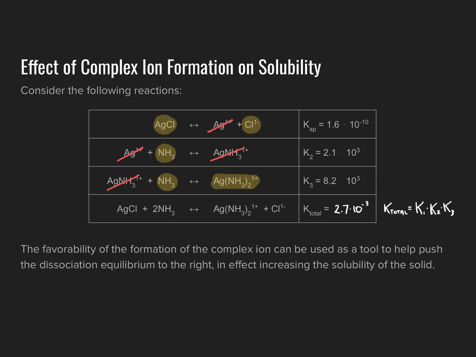Now, this is still a relatively small K, that is, a system which favors the reactant side. But that being said, it's much, much, much larger than the Ksp value of our initial dissociation equation we wrote at the top there of 1.6 times 10 to the negative 10th. Implying, therefore, our solute has become orders of magnitude more soluble in a solution of ammonia than it was in a pure water solution. So now that we've calculated the K value of the overall process, on our next slide, we can now use this to understand, quantitatively speaking, why silver chloride is more soluble in a concentrated ammonia solution than it would be in pure water. Let's see that on our next slide.